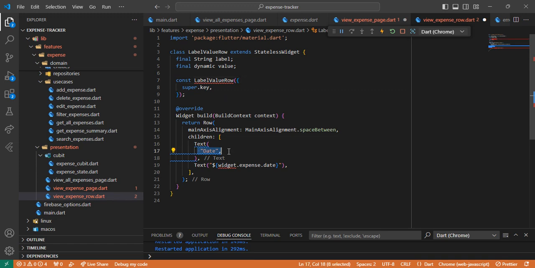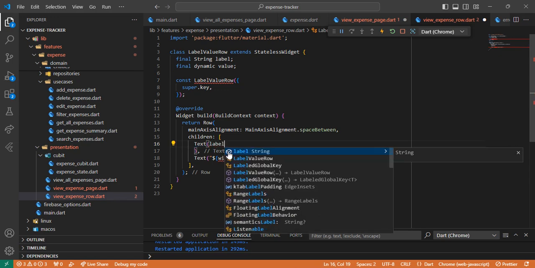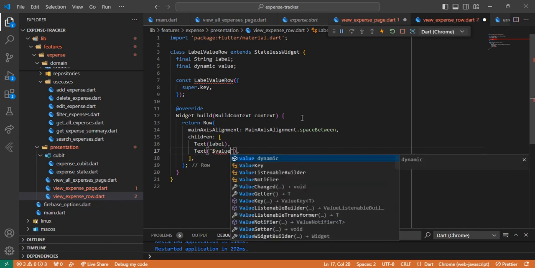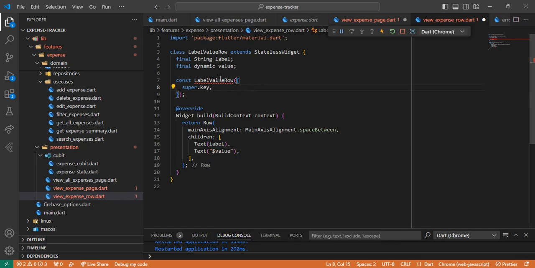And then this again, we'll just make this dynamic. Whatever is the value of this label, that's what it will print or display. This one, same also. Now, why is it dynamic? You'll see later why it's dynamic. Now, this one, let's just fix that.